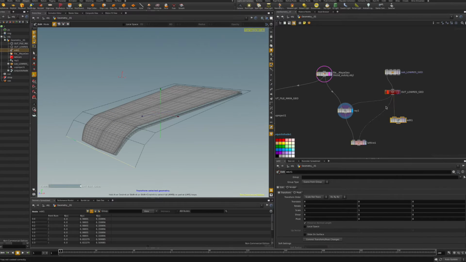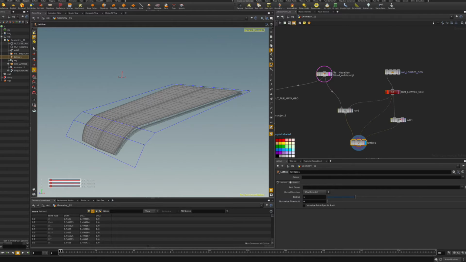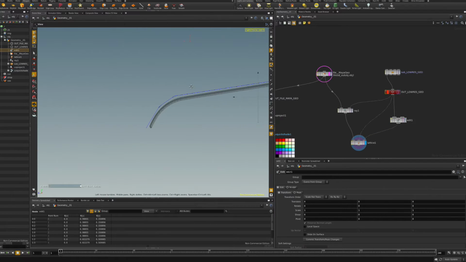The second input is the base mesh, and the third input is the deformed base mesh. So we have to change the lattice mode to points. And I'm just gonna edit the low-res geometry to flatten out our high-res mesh.